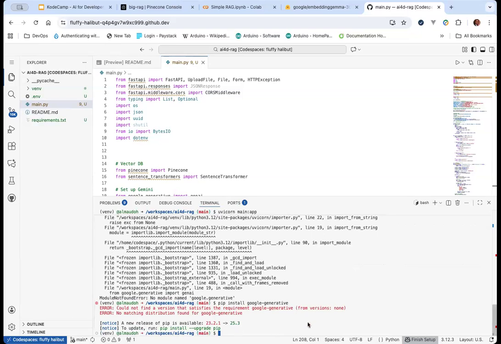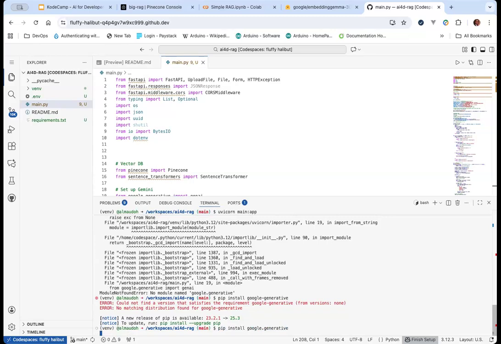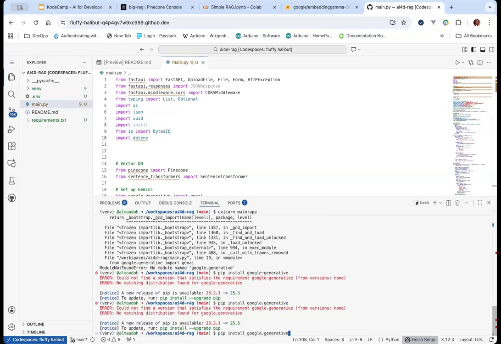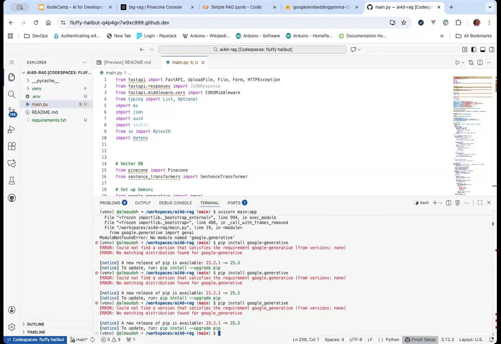Even the RAG with JavaScript is going to be backend as well. I need to figure out what is the pip name. Okay, so I'll find that out in a second.